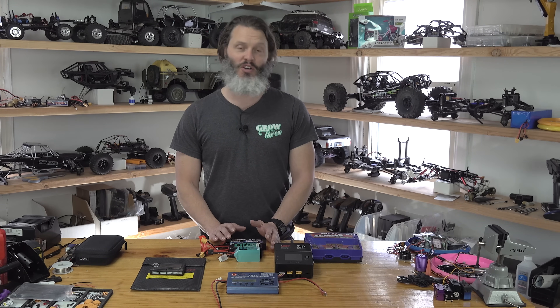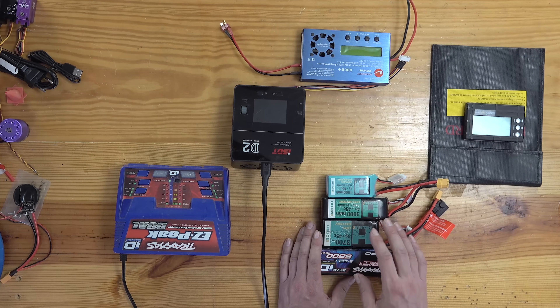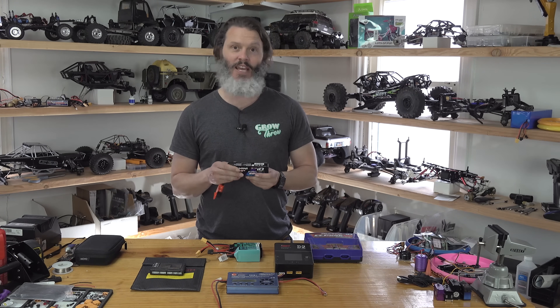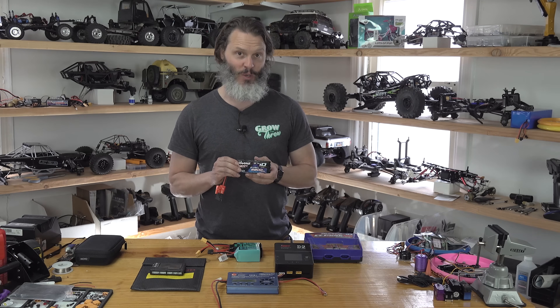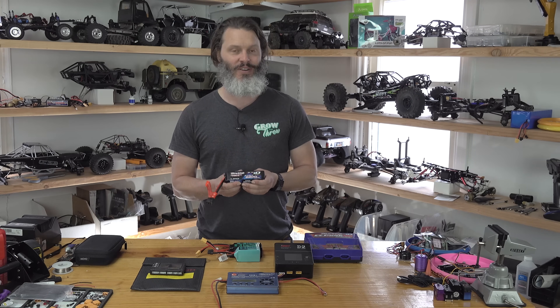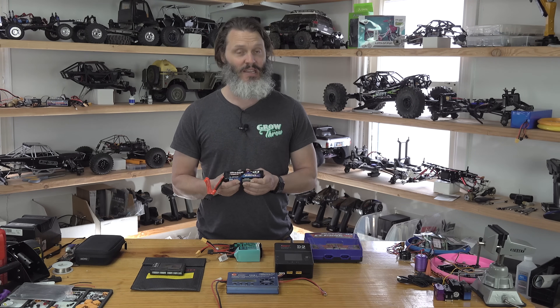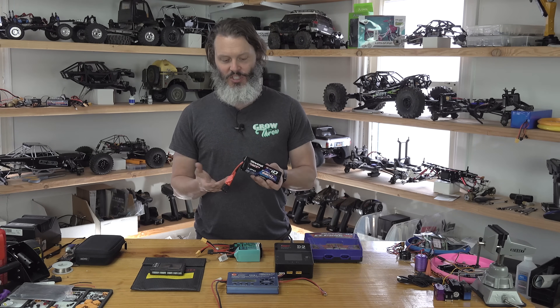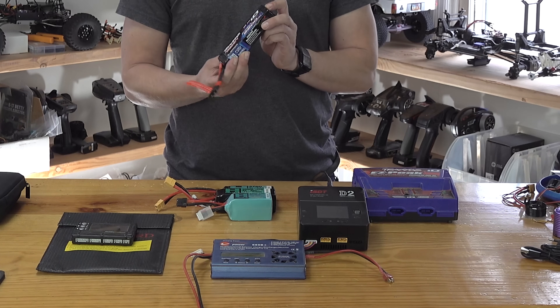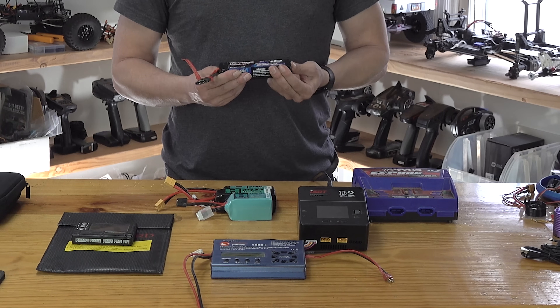Let's start with the dangers of charging and discharging lithium. The lithium itself isn't really the dangerous part — it's actually the stuff they put in between the anode and the cathode. It's called an organic solvent, and that organic solvent is extremely flammable. When it does catch fire, there is a potential for it to turn into a lithium fire, even though the lithium is technically in ion form. Occasionally the batteries get hot enough from the solvent fire that it turns into a lithium fire, and then you just can't put them out.